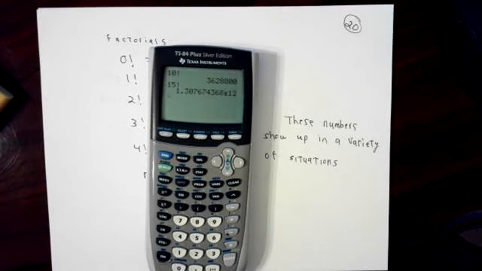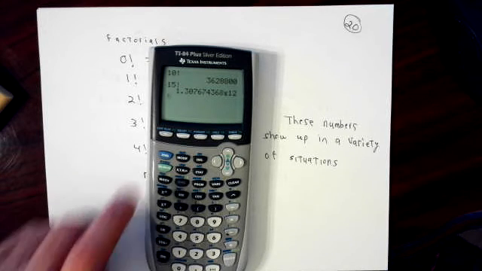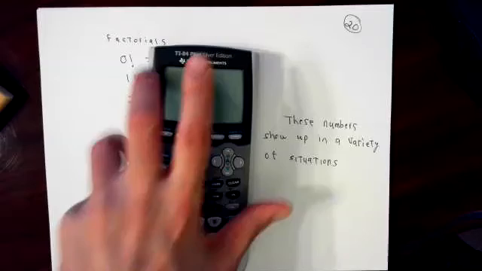If you want to calculate 15 factorial, 15 math, sideways to probability, choice number 4, and enter. And you can see it's gone kind of funny looking on you. This means 1.307 times 10 to the 12 power. This is roughly 1.3 trillion. So as the n gets bigger, the n factorial gets big really, really quickly. And as I said, you'll see these kind of numbers in a wide variety of applications. So it doesn't hurt us any to see them here.